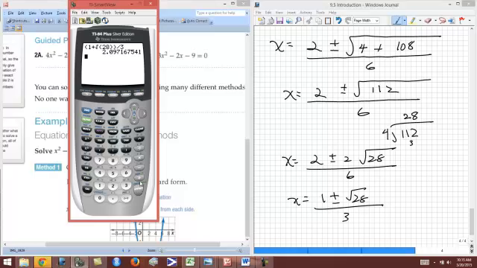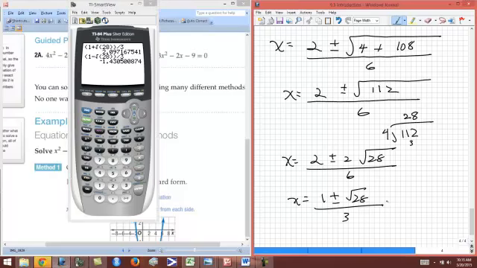It's rounded to 2.1. So we get the second answer: second, and then enter, puts the same formula back up that we just put in, and I'm going to arrow over to the plus and make it a minus. I hit enter, and I get negative 1.4. And so those are the two answers. So x is approximately equal to 2.1, comma, negative 1.4. That's what they have in the book.